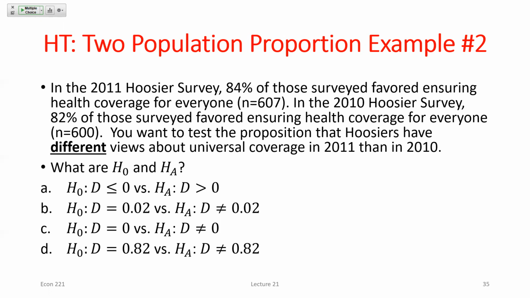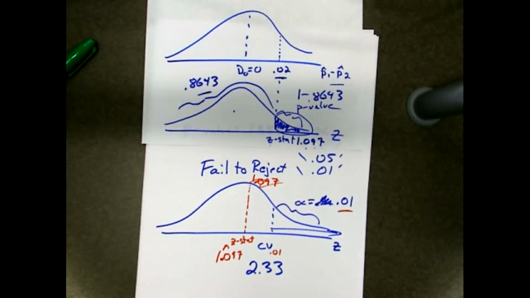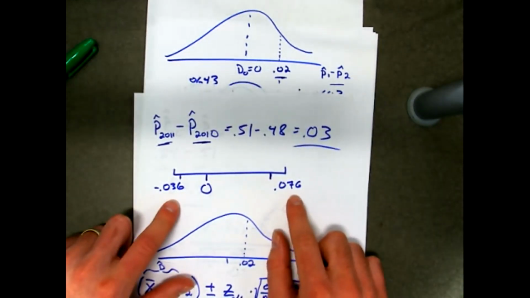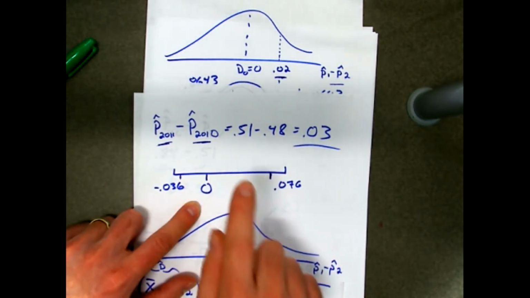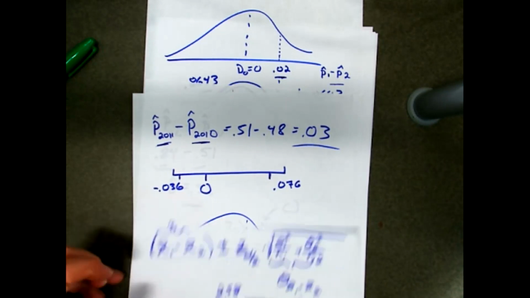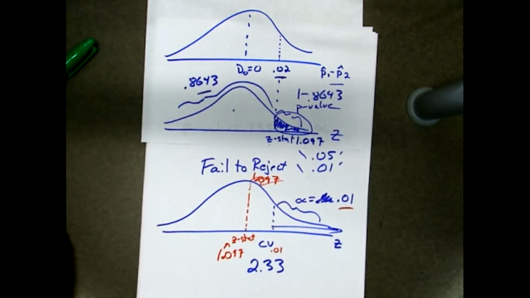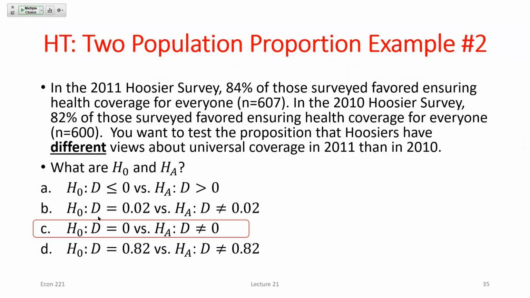Now, if we go back to the confidence interval, I had it somewhere here, so let's see if I can find it. Oh, here it was. We had this as the range. So one of those values in that confidence interval was 0. So what we were saying was any value in here could be the true difference between 2011 and 2010. So when we go to do this hypothesis test, if we're testing against this value of 0, the confidence interval already alludes to the fact that we probably should fail to reject it, right? 0 was one of the values in that confidence interval. So we can go through the process and hopefully our hypothesis test lines up with the confidence interval. Okay?